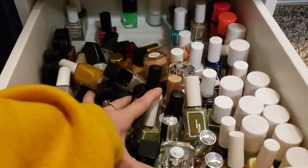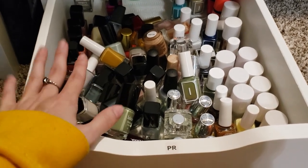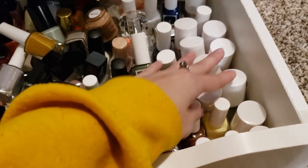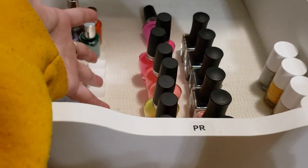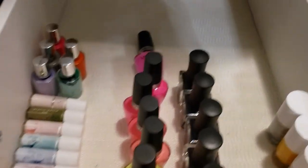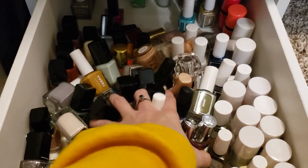It's just crazy, and part of me is like, do I just leave it like this, leave it a mess? I hate this so much, but I'll probably be getting rid of all of my Olive and Junes, so that'll be out of the picture. Unfortunately, I really didn't like these Cuccio. I wish that they would send me a different collection or something, because this just was not my jam. I did not like this, so all of these will probably go. So yeah, I'm just not sure quite what to do with this yet.